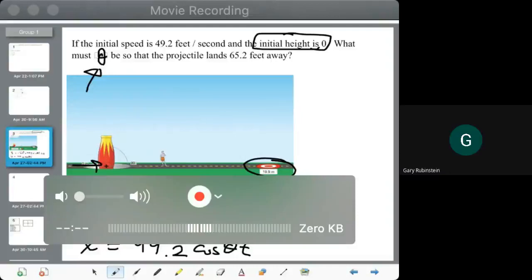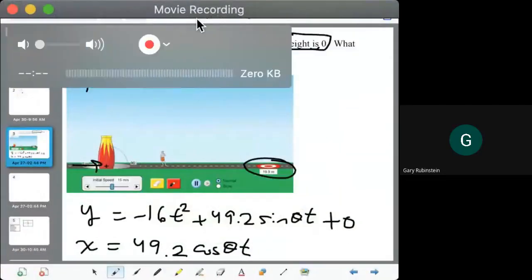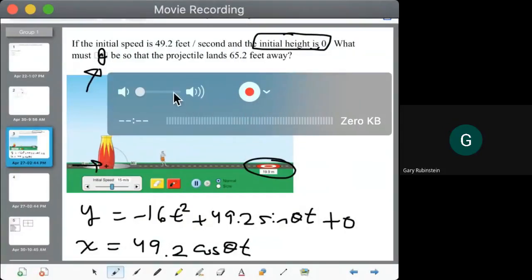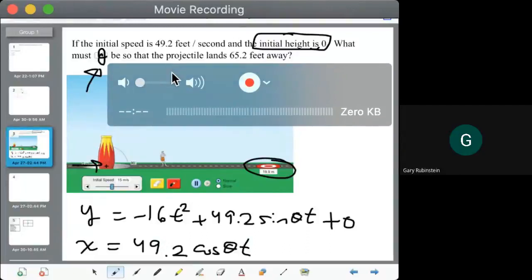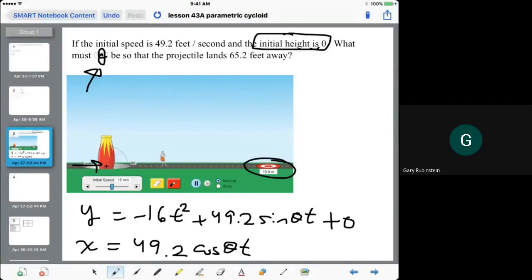Is it possible? Oh, wait. It's blocking the equation. Let me see why that is. Oh, this weird thing? What is that? Oh, I know what that is. Sorry about that. There we go. That thing is because to get an iPad onto my screen, I had to use QuickTime Record. It's complicated, so I'll have to be aware of this thing. Thank you for pointing that out.